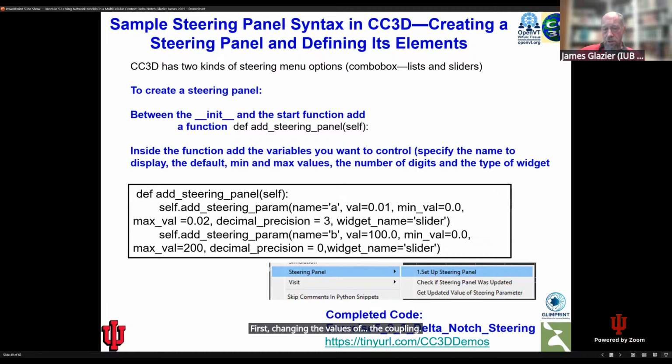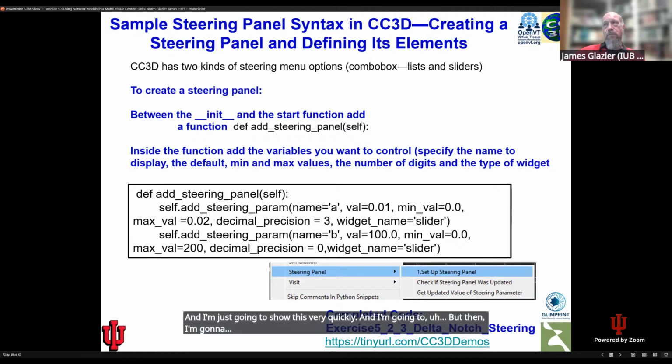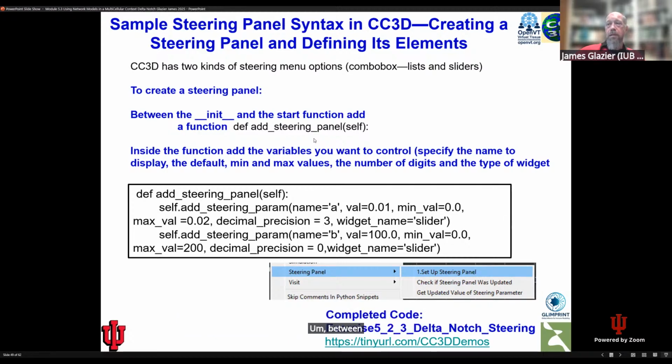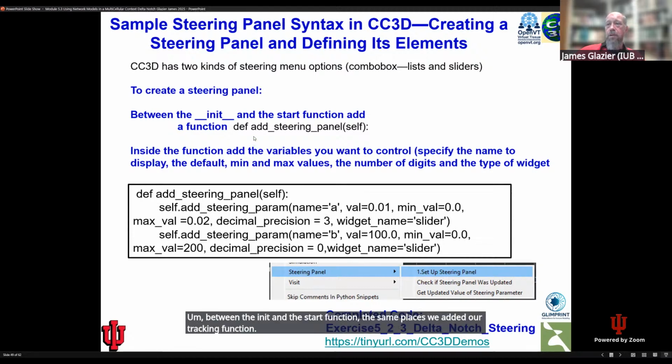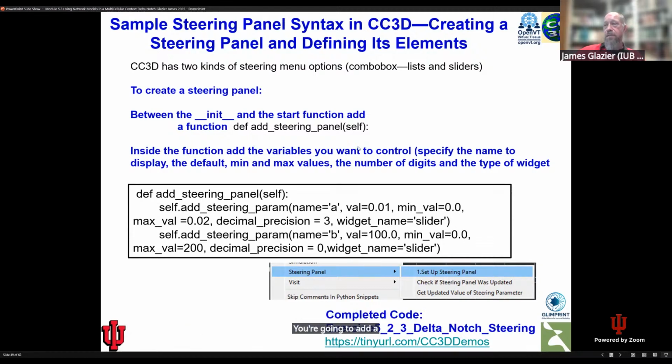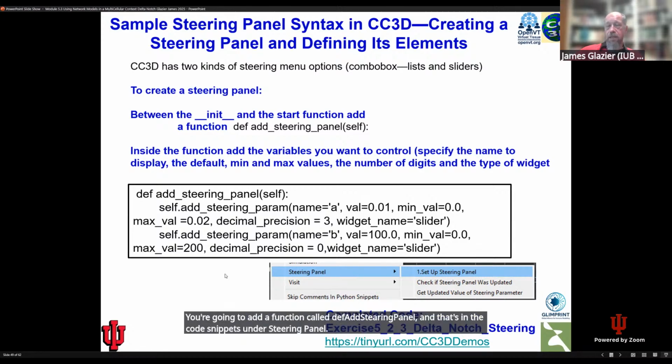And I'm just going to show this very quickly. I'm going to not have you do these exercises. Between the init and the start function, the same places we added our tracking function, you're going to add a function called def add steering panel, and that's in the code snippets under steering panel, set up steering panel.